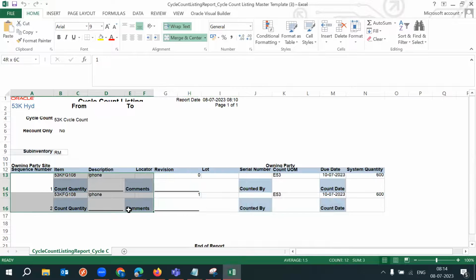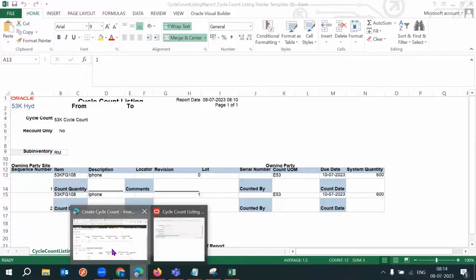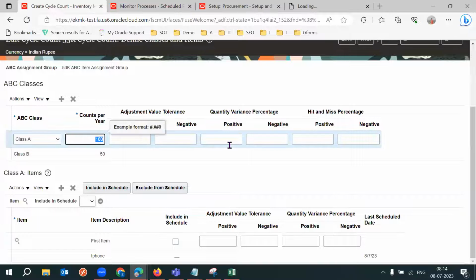That's what you see here. That's why some items are skipped today. Why skipped today? I'm talking about only class A. You mentioned 100 times in the current year.